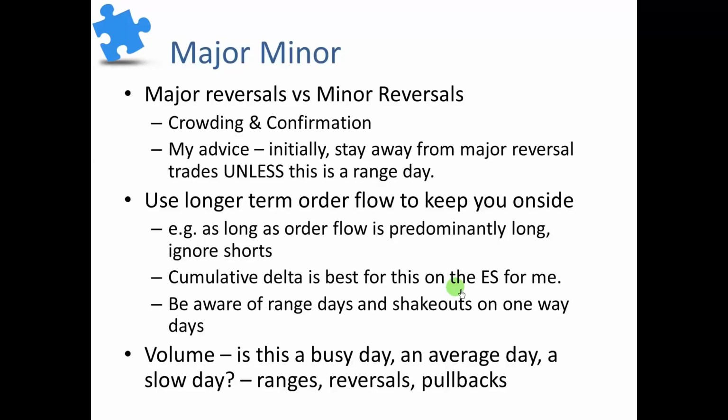But in a pullback to a step in the profile or a measured move where every pullback in the morning has been 8 ticks and you're already 8 ticks back, your risk is well defined. That seller fade is more than enough for me to enter a trade, with my defined risk parameters. On the other hand, if the market's just moved down 8 points, and you're trying to catch the end of the down trade, seeing that seller fade on its own is something I would never trade personally. So it's the same order flow signal, but you're in an area where there's a lot more people looking to trade, and for me, I just wouldn't be happy trading that.